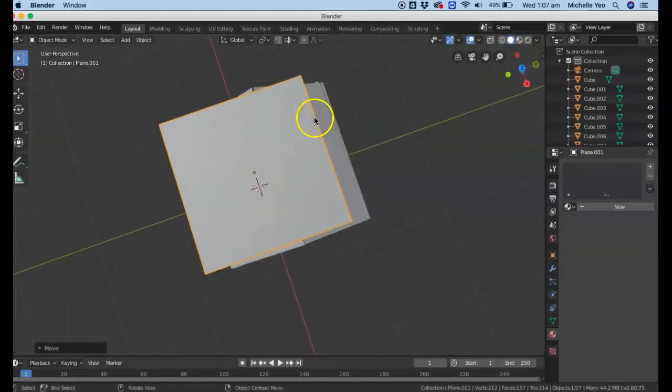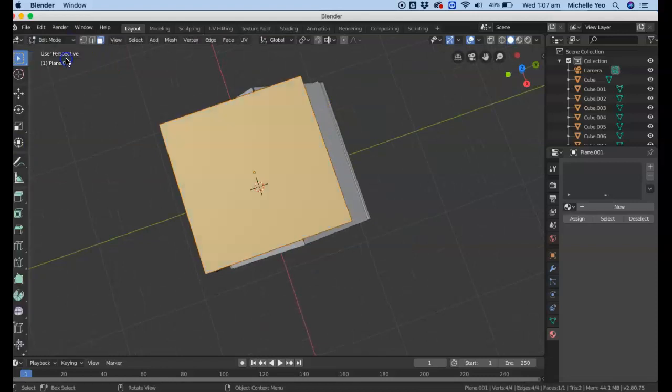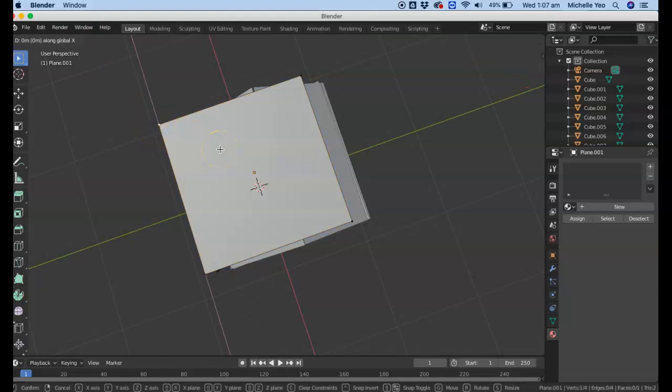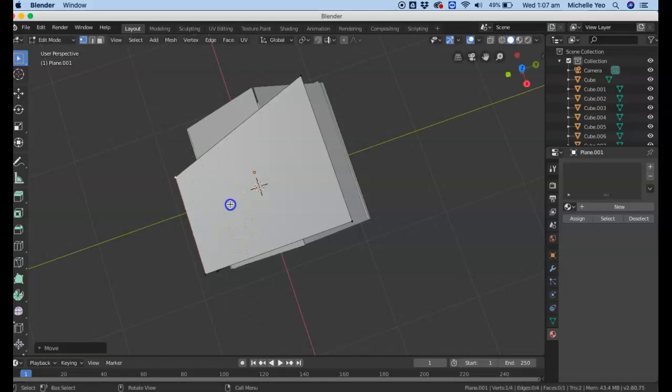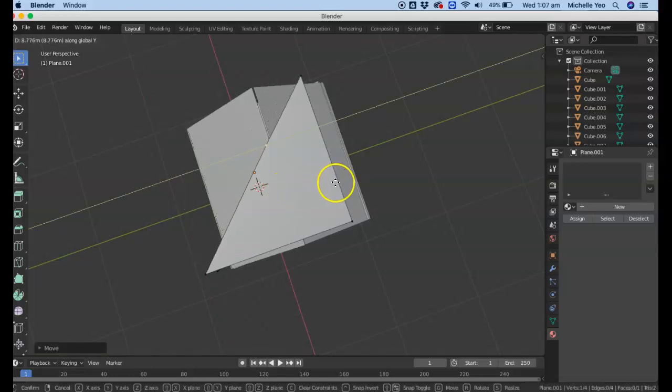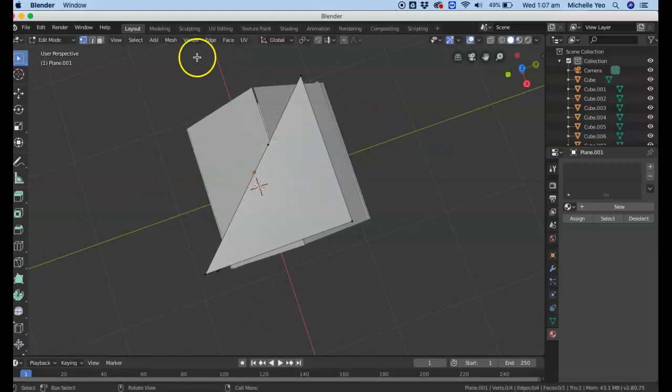Now, here's my plane. I'm going to go into edit mode. I'm going to grab a corner here. I'm going to press GX. So I'm moving down, should be halfway, and then GY. And move that in. And eventually it becomes a triangle.